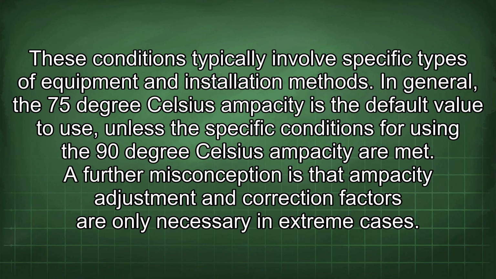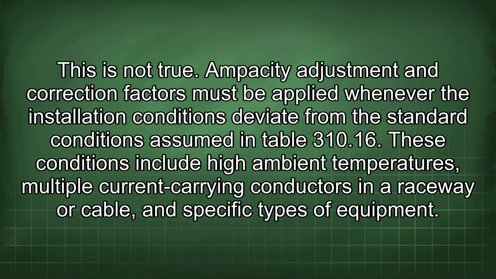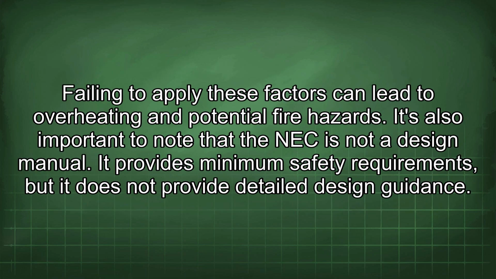A further misconception is that ampacity adjustment and correction factors are only necessary in extreme cases. This is not true. Ampacity adjustment and correction factors must be applied whenever the installation conditions deviate from the standard conditions assumed in Table 310.16. These conditions include high ambient temperatures, multiple current carrying conductors in a raceway or cable, and specific types of equipment. Failing to apply these factors can lead to overheating and potential fire hazards.